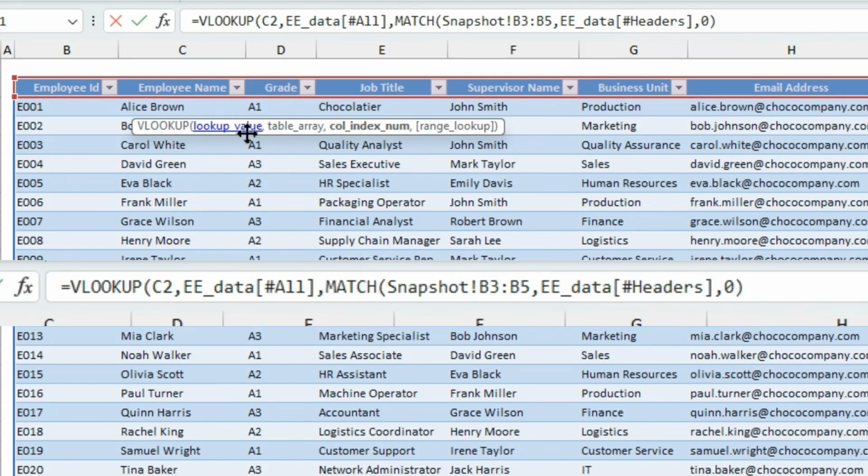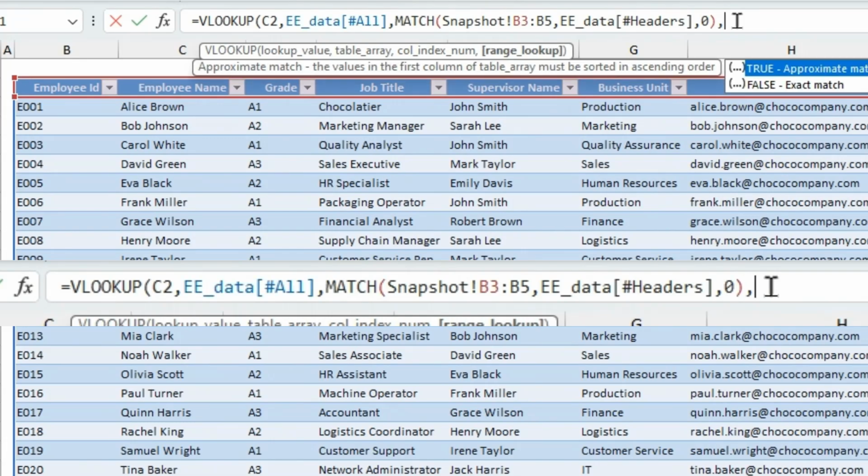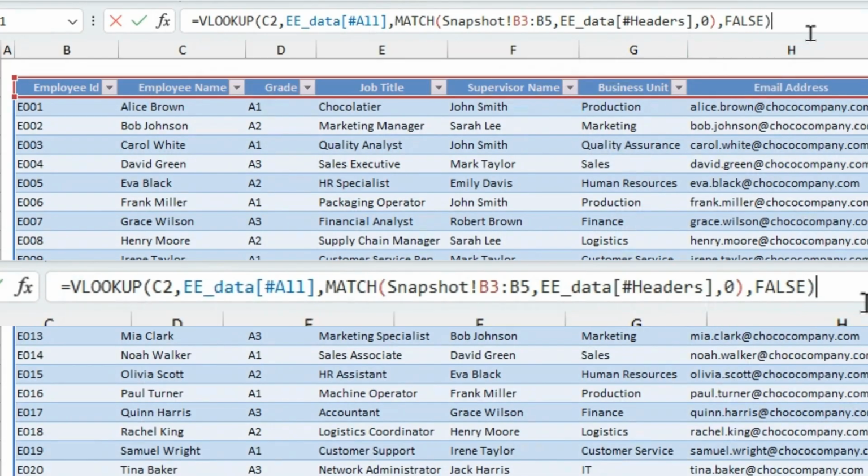However, the VLOOKUP function is still open at column index number. This MATCH function is going to give us the column index numbers for those 3 data points, which are employee name, job title, and the email address. Now let's say comma, and we are more interested in the exact value. Click false and close the bracket.